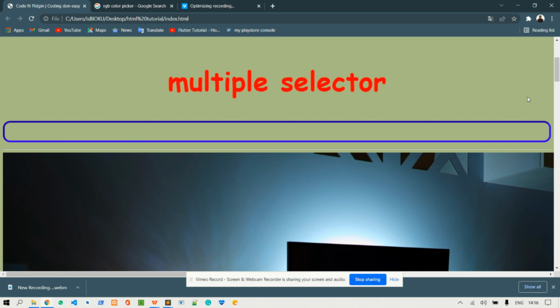Shey you see am? What if we wan curve this edge, only this edge wey dey this left corner so? Now we come get special attribute wey be border top left radius, border top right radius, border bottom left radius, and border bottom right radius. Wetin that one mean be say, if I wan curve only this top left angle, wey be say I go leave everything make e dey pointed, I go just talk say border top left radius.